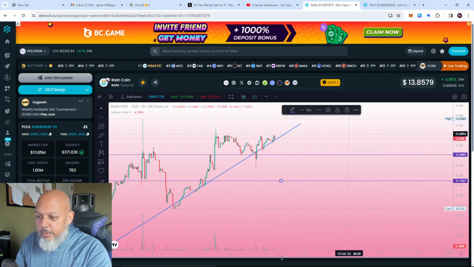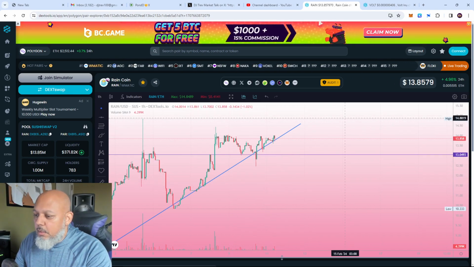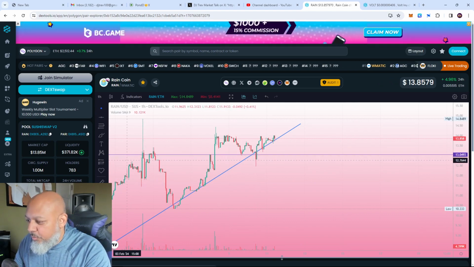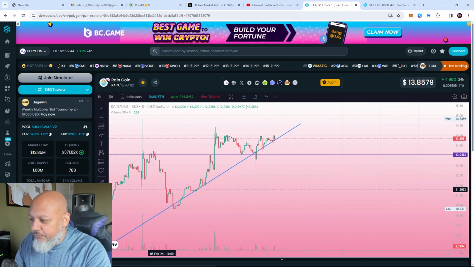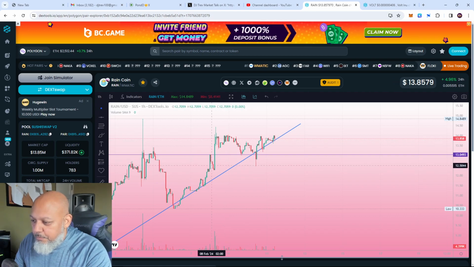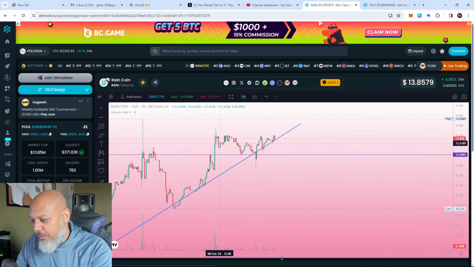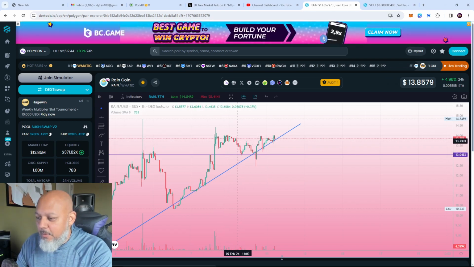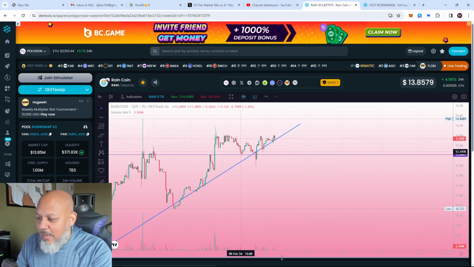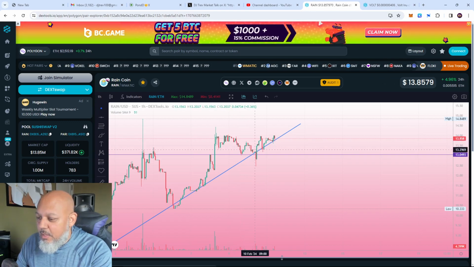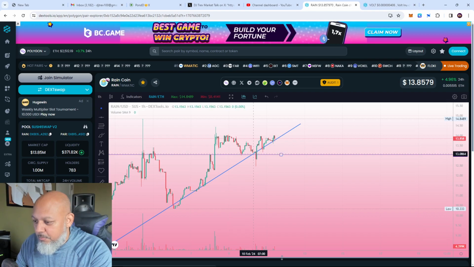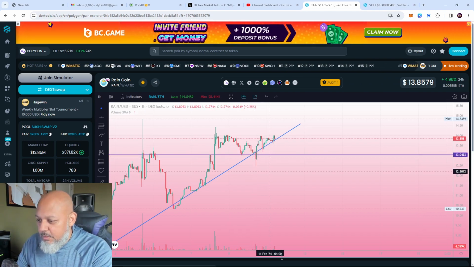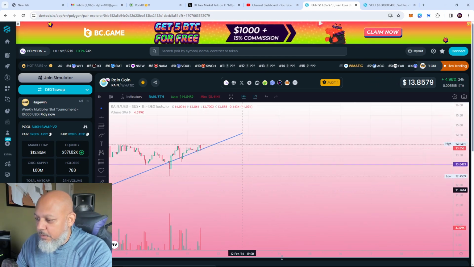This line here, because we had come up to this area, kind of resisted off of it, came down, right? But then when we broke through it with these couple of big green candles here, these huge buys, it kind of became a support area. So it came down, it kind of bounced off of that area, came back up, and where we were yesterday is pretty much right here. This green and red candle here. Let me see if I can make that even bigger for you.